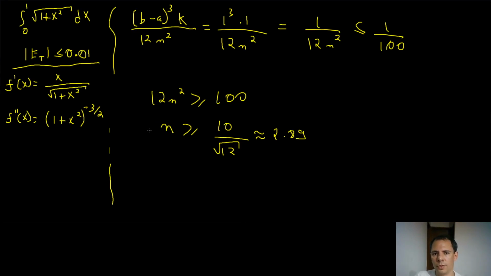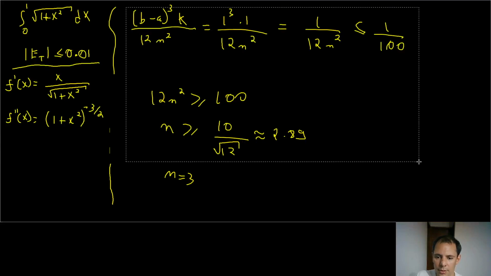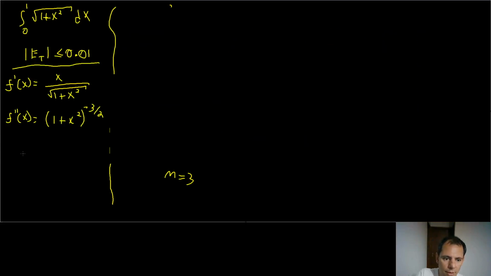n is going to be 1 interval or 2 intervals or 3 or 4 or 5. How many intervals are you going to have? Since n has to be greater than or equal to 2.89, you know that if you put n equal to 3, okay, you use the trapezoid rule with n equal to 3, and when you apply it to this formula here, you're going to get an error of less than 0.01. So let me try to develop this. Okay, so we found out that n has to be equal to 3.